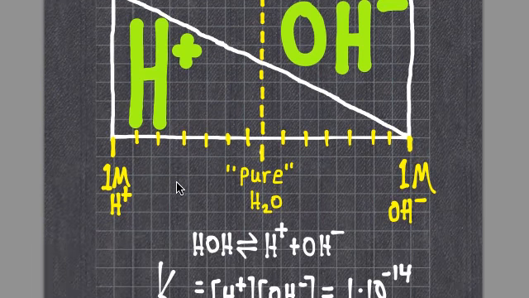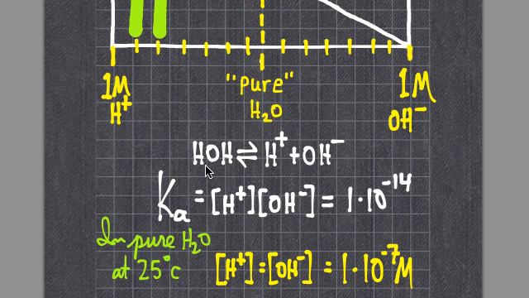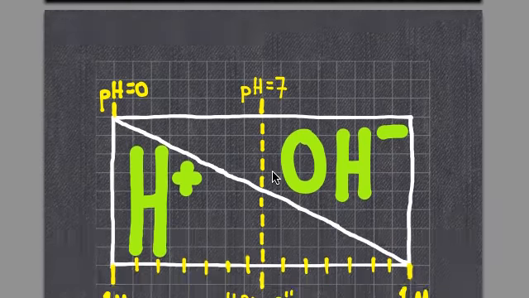And the deal is the product of the two must be equal. So I take the hydrogen ion concentration times the hydroxide ion concentration. I call that Kw for the normal dissociation of water. So in water, there's my H plus, there's my OH minus. If this one's equal to this one, then it's sort of like x times x, and x squared equals 10 to the negative 14. So that x must be equal to 10 to the negative 7. So that 7 right there is reflective of that pH of 7 right there.